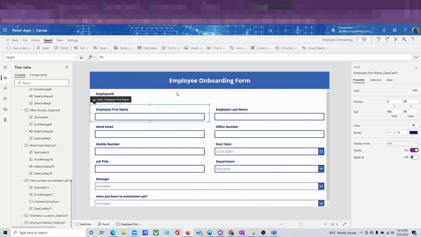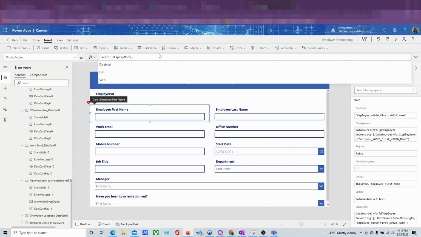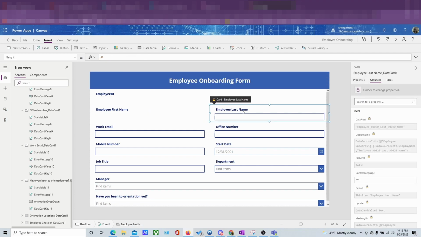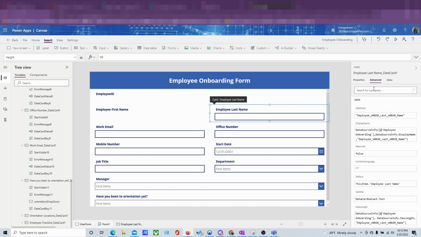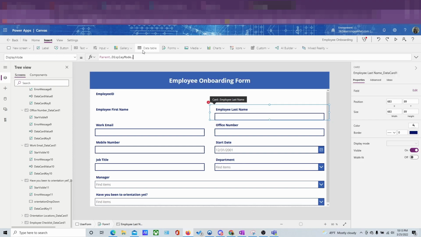And we're going to do the same thing here as well. It's disabled, which means it's locked. So come here, unlock it, and we're going to do dot view. We're going to come here and do the same thing here. Unlock and properties, and we can just display. So dot view. Okay. So this is what we have.